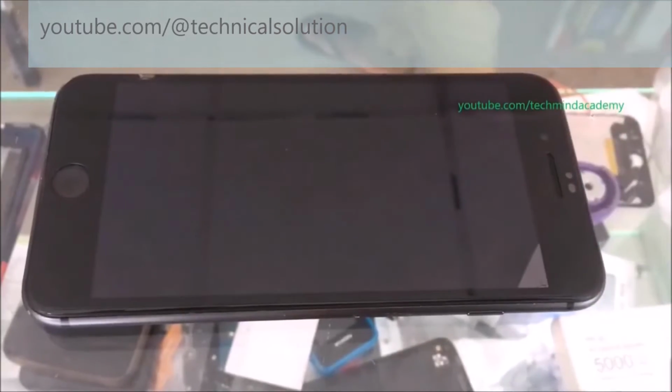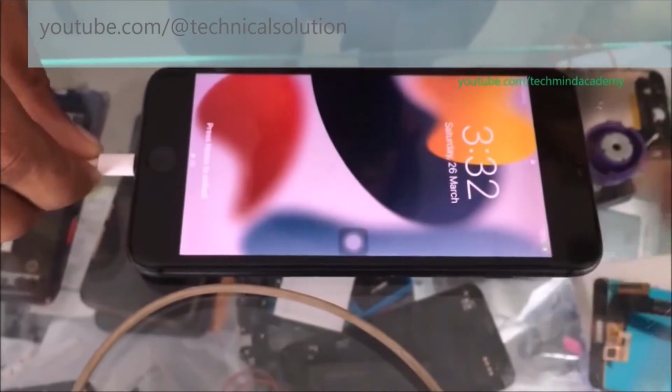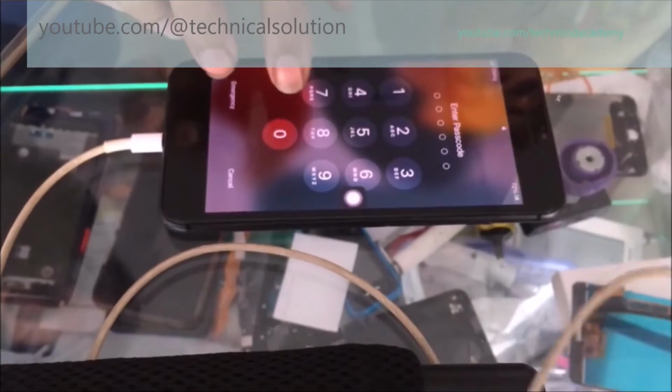Now I hope to turn on my iPhone. You can see 71% or 74% here. You can see the battery is charging very well. I'm using my power bank.